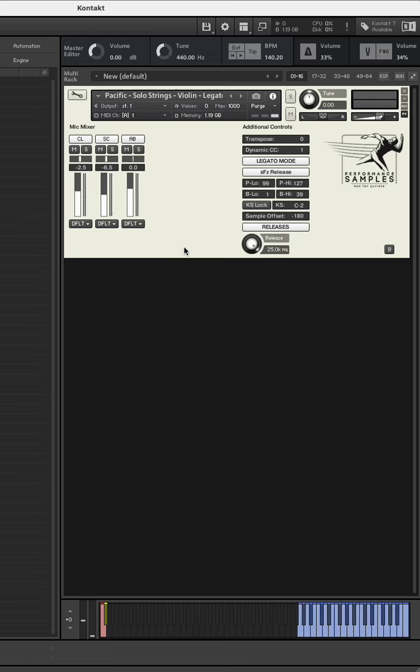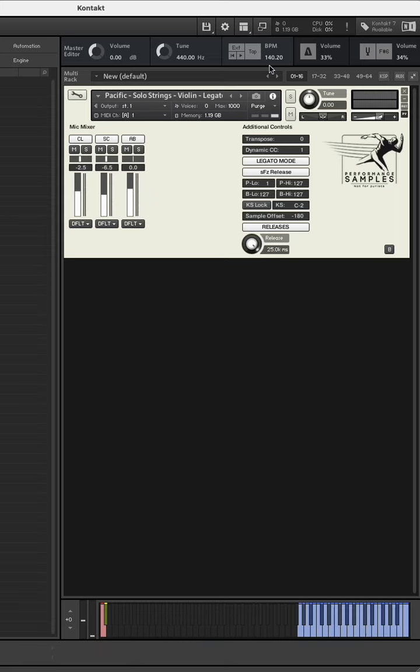And okay, the last thing I want to talk about is these four controls, controlling different types of intervals on this patch. There's slurred, there's bow change, and there's portamento. By default, I had the bow change turned off, so it's way up here, and portamento is occupying the lowest part of the range. So in this case, bow change won't be triggering, but portamento will be triggering on the lower velocities, and other than that, you're just playing slurred.